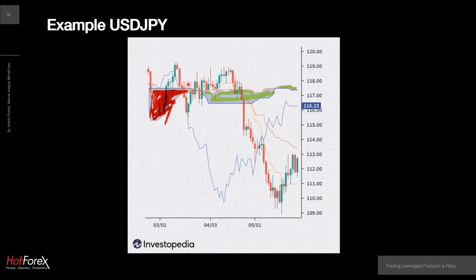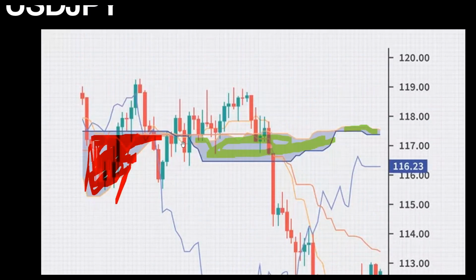We didn't have a cross of the two moving averages. The two moving averages, if you notice, if I zoom in, this light green, light red, and there is another line, a red one, if you notice. They are consolidating together, so they don't give us really a signal either to the upside or to the downside, okay? Until eventually the cross, so the short-term one crossed above the red one, and the asset managed to move above the cloud, which turned green, so that was a short-term bullish signal.